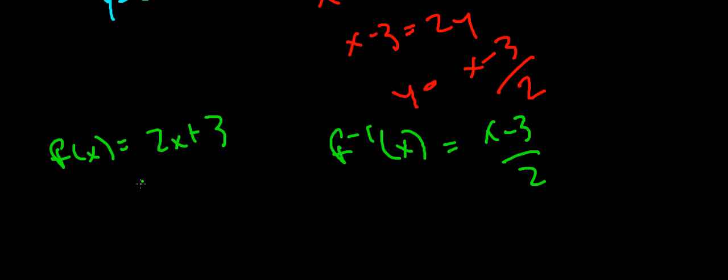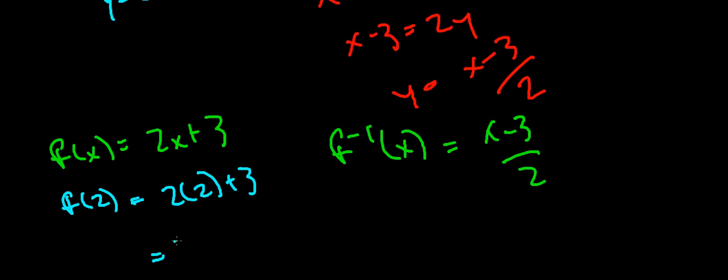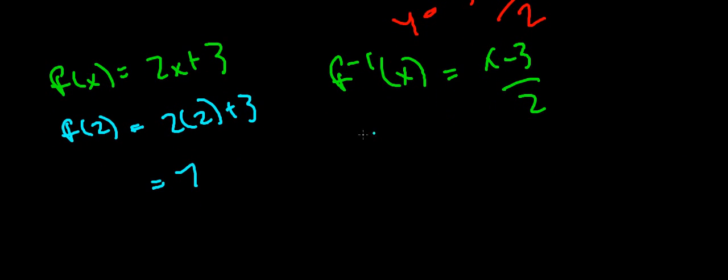So if I put in an x for this equation and I find a y, this equation is going to give me, if I have a y, it'll give me the x. So let's solve for f of 2. So we get 2 times 2 plus 3, this is equal to 7. And as we said, this is the inverse relationship. This is y to x. So I have a y, I put it into the equation, and then I get an x. So theoretically, if I put in 7, I should get the original x too.